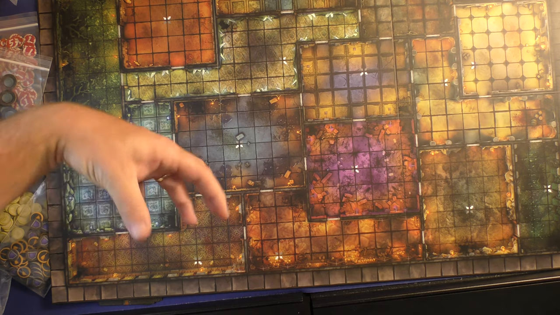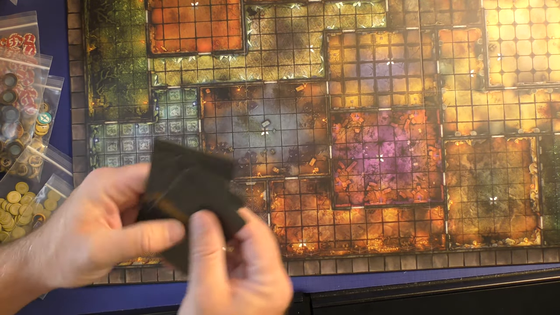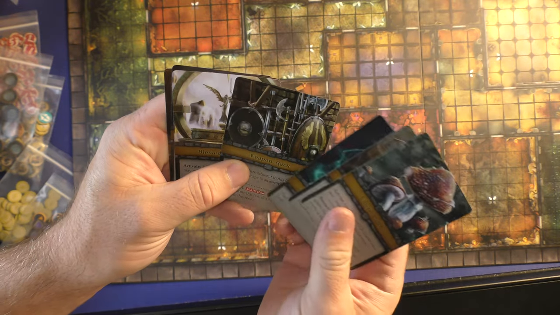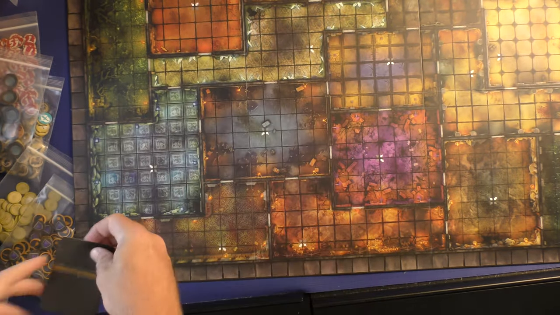But the board will look more and more attractive as you get more things on top of it. So let's talk about some of the cards. You can see here the cards are really nice quality. I do like the artwork quite a bit. It's a fungi patch, weapon rack. You can kind of see that. They have this slick feeling to them, and I like these cards quite a bit.